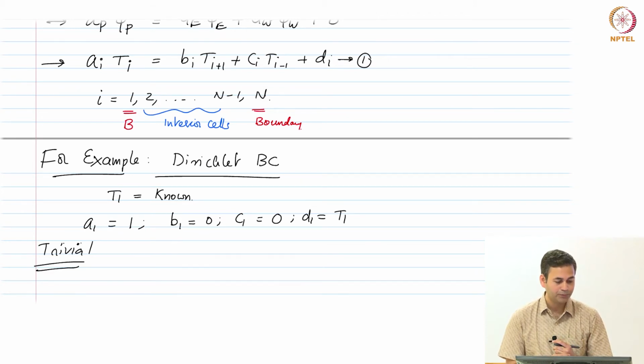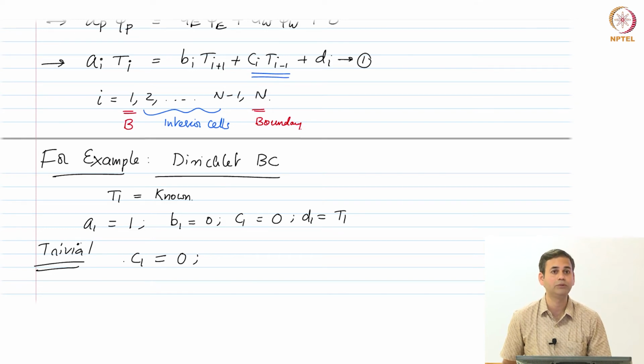Now, as we have seen, 1 and n are the boundaries themselves, so we do not have the 0 and n plus 1 cells. Any variable that refers to 0 and n plus 1 does not physically exist. So, what does that mean? Because we do not have T_{i-1} if I am writing an equation for i equals 1, that coefficient, C1, would always be 0, because it tries to connect to T0, which is physically not there. This is irrespective of whether I have a Dirichlet or a Neumann boundary condition. C1 is always 0.